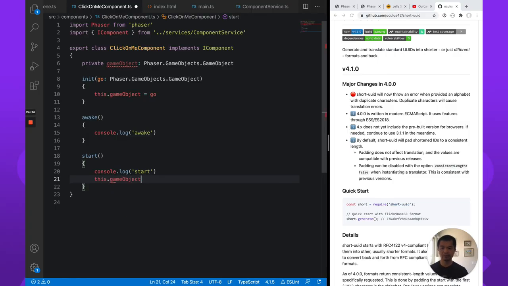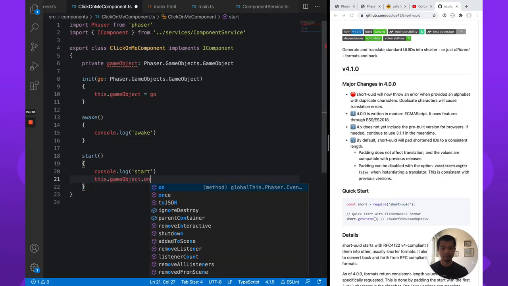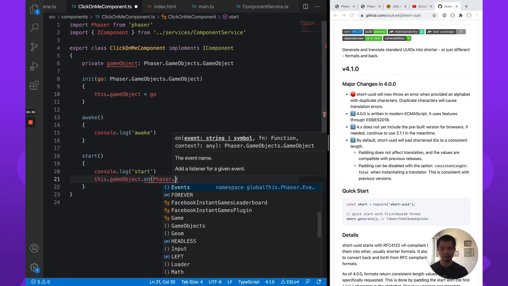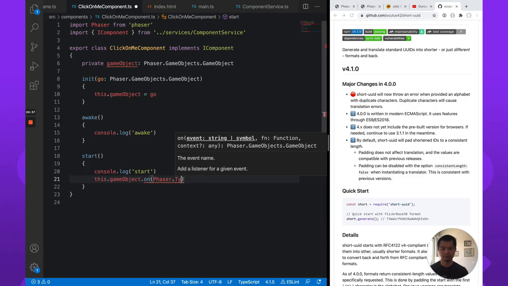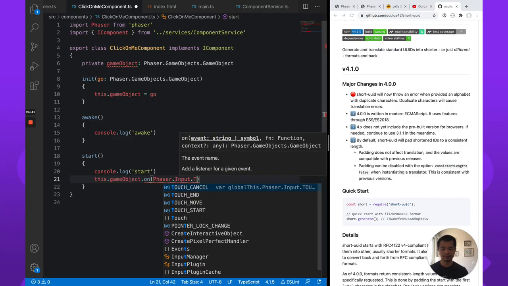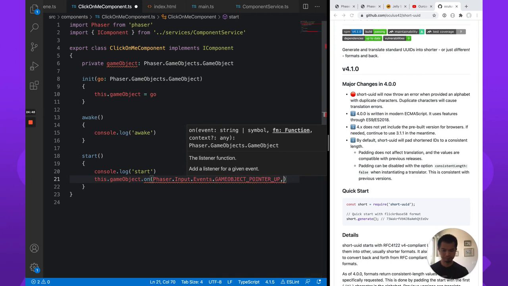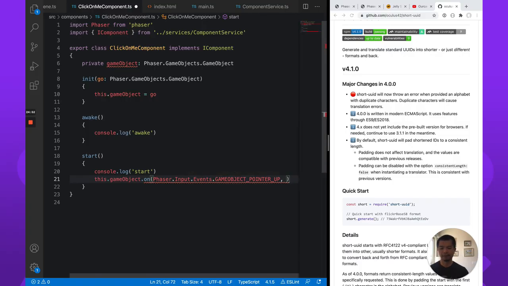And this is the click on me component, and we're going to be real easy here. This.gameObject.on, phaser.events, type phaser.input.events, game object pointer up. And then let's just say we're going to do private handle click.